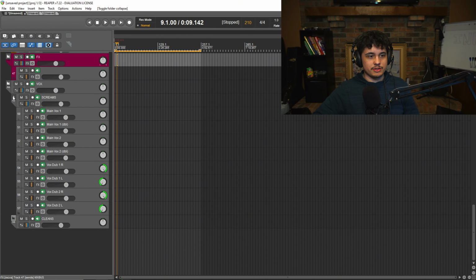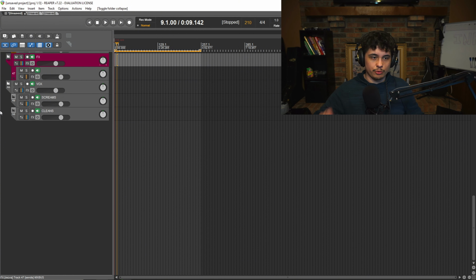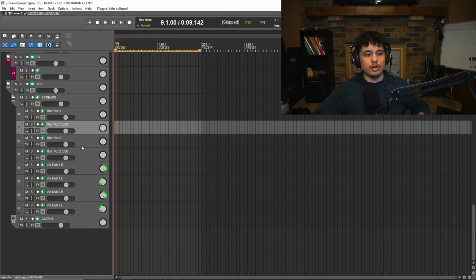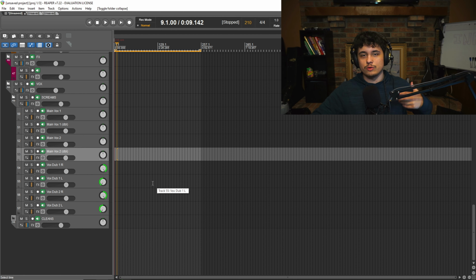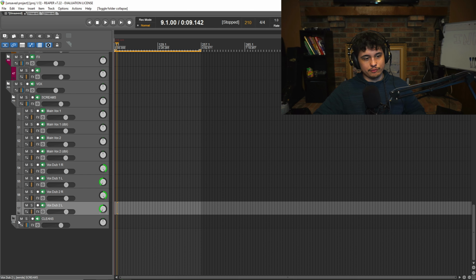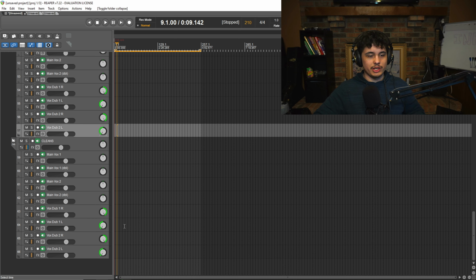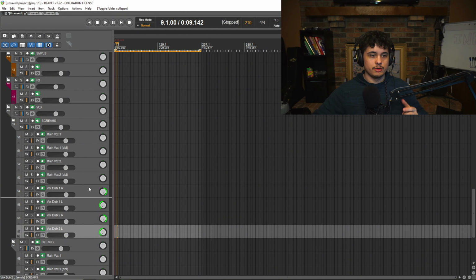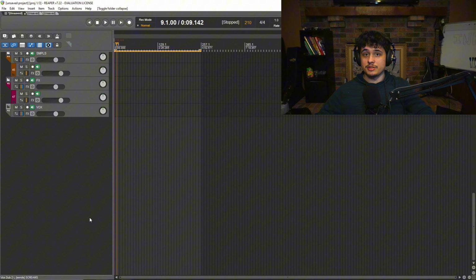Now Vox is divided into two subgroups with harsh vocals. So you have the main Vox, main double, main Vox 2, main double. So if you're using multiple singers or multiple ways of singing, a right and left and a right and left for dubs. And then cleans is just the exact same. And then these are obviously routed to the Vox bus. So this is the writing template.